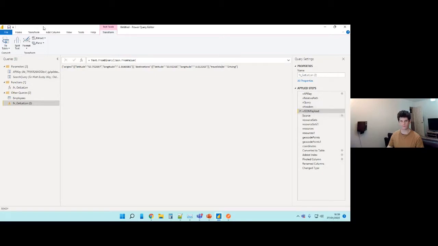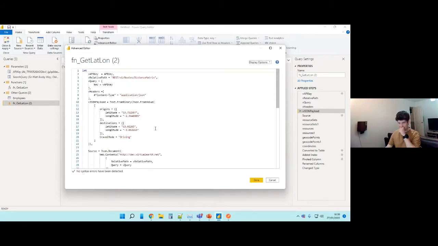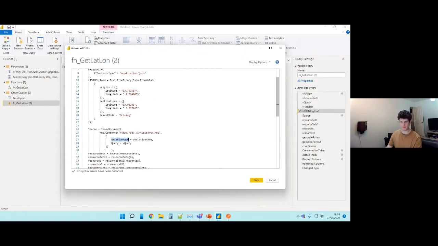So now I jump back into the advanced editor. So yeah, we need the relative path, we need the query, but we need the headers as well. So let's give it headers. And we need the content. We need this JSON payload.